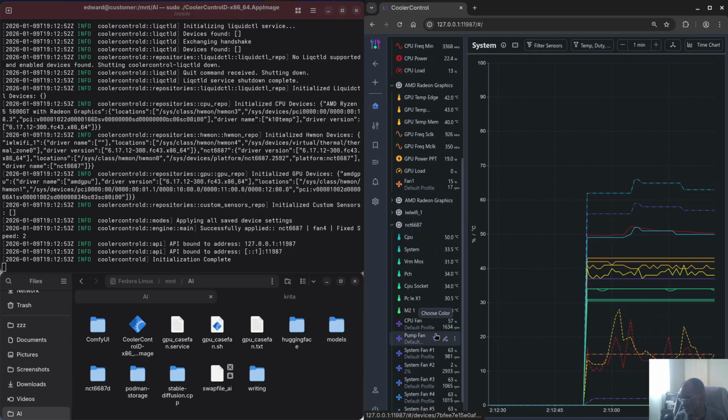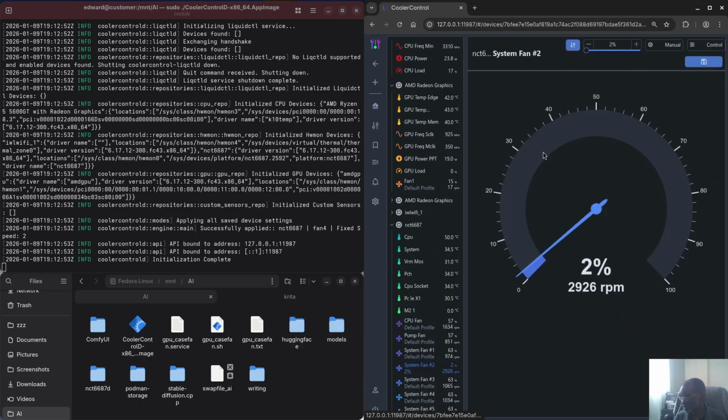What is going on here? So this is the system fan 2. I control this fan, which is connected to this GPU. You can see this is the idle temperature. It's about low 40s. So I usually ramp this up, which I will do when we generate anything, especially video. If the images are fast enough, I usually leave it as is. So we have this up now.